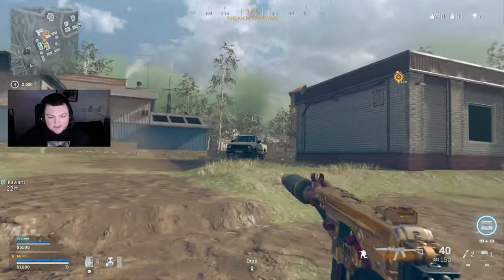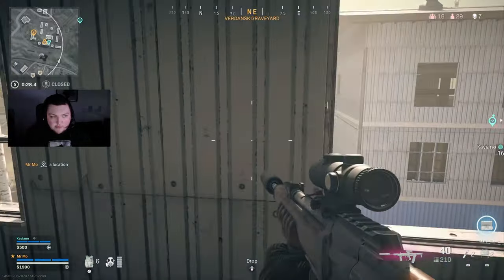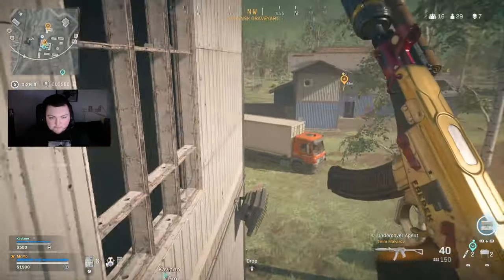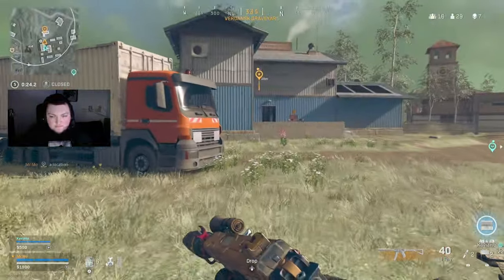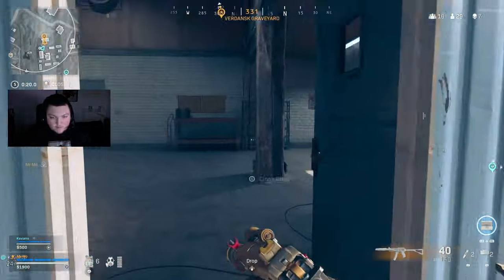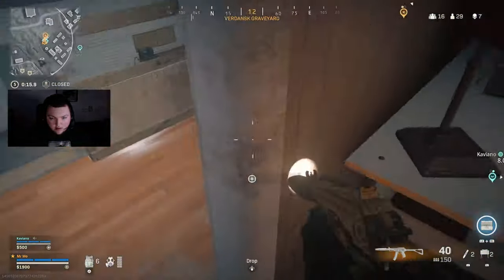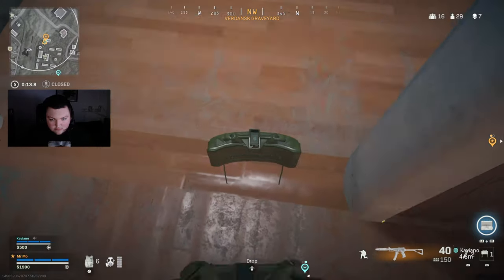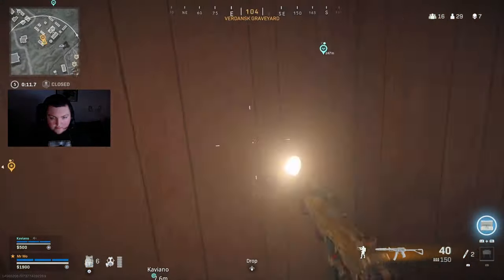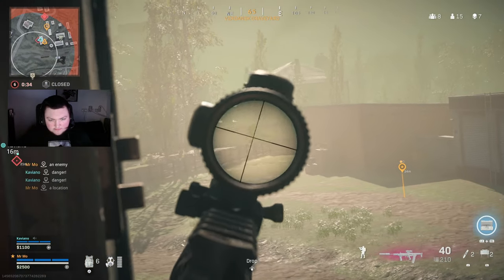Yeah, this guy's teammate was up here. Stand by for coordinates. Should we move into that building? Yeah, I was going to say that. I'm going to go now. Planting Claymore. He parachuted up, right. Yeah, there's a team going here.